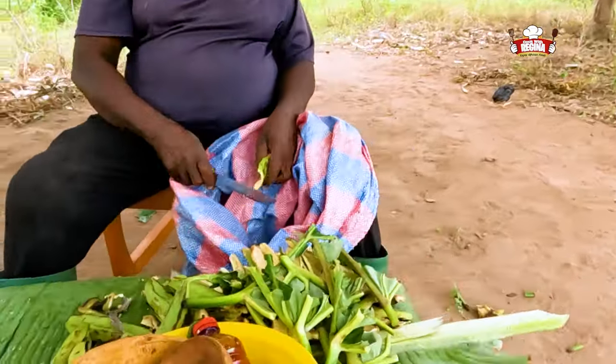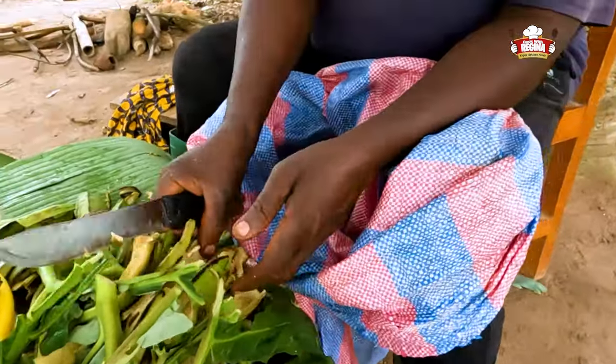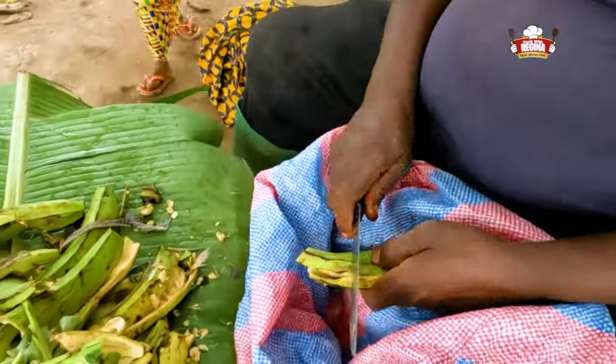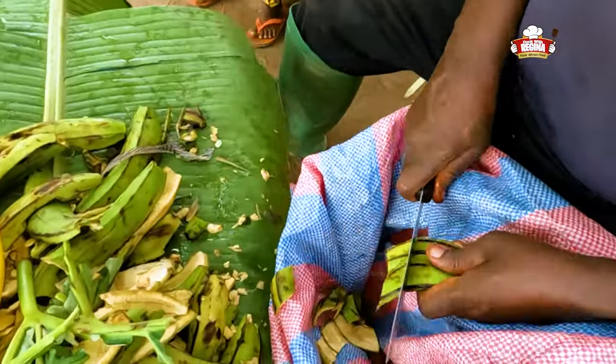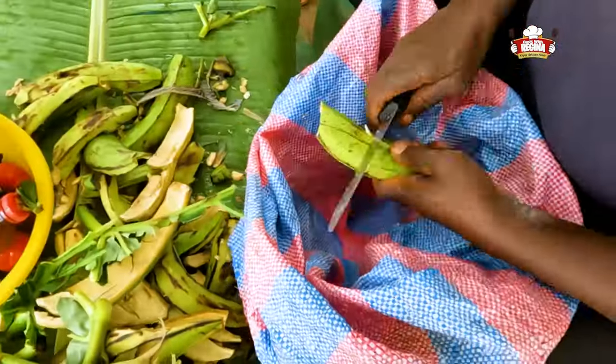The plantain leaves, the plantain itself, and the plantain cover are serving a good purpose right here. We cut the plantain cover into smaller pieces and preserve it for our goats.